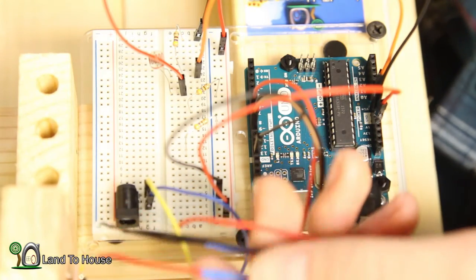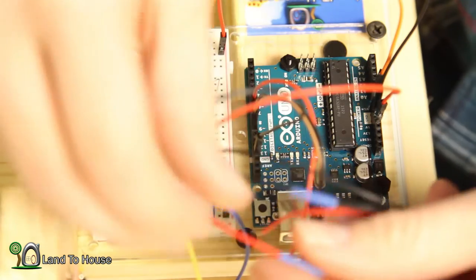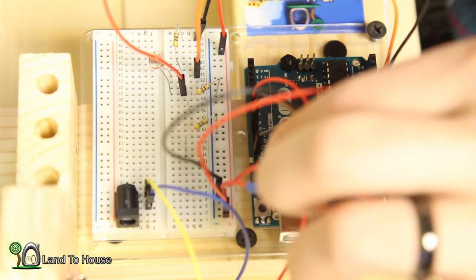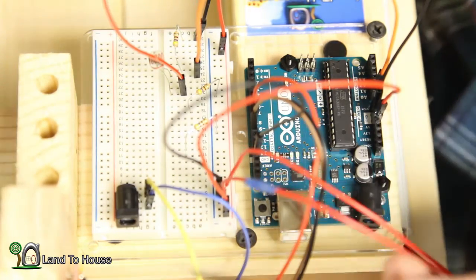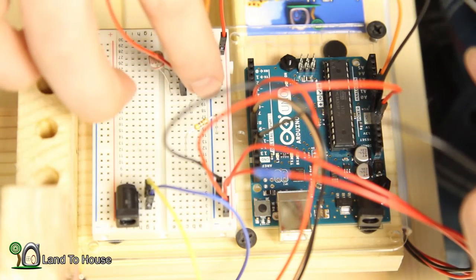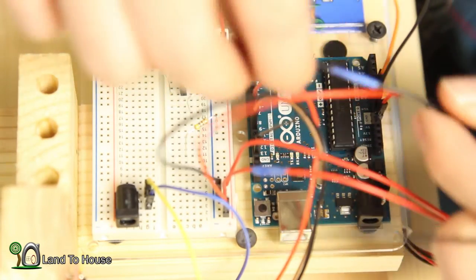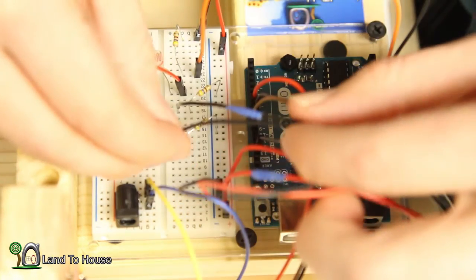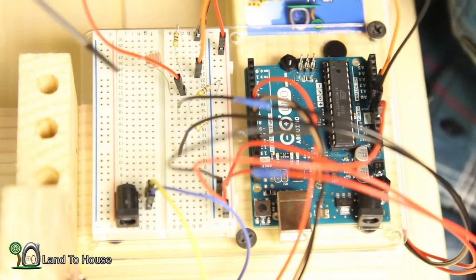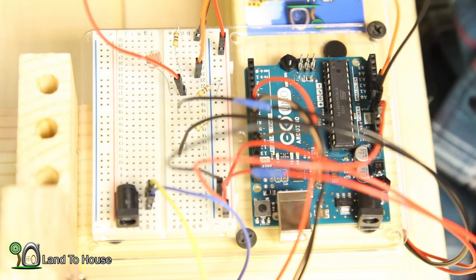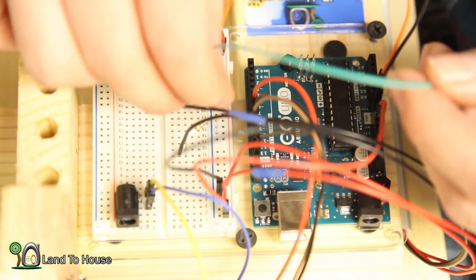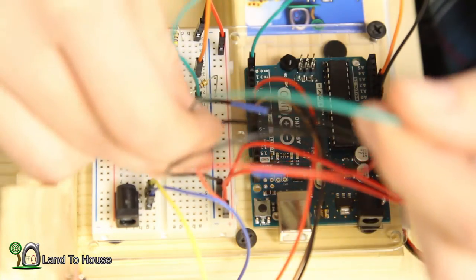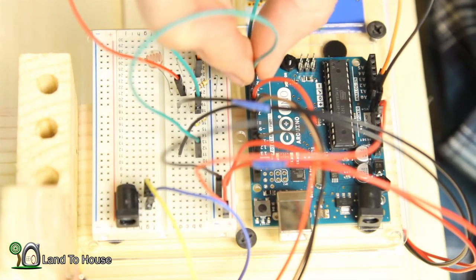So now we're going to move on to the two reed switches. Now you'll recall that these wires over here come from our switches. So I need to plug in the reds straight up to the power in, so that 5 volt strip. And both of those just plop right in there. And now the black wires, let's do the bottom one down here is going to be the bottom, so let's go here. All right. And then up here we've got the other one. So basically, let's just go to the open side of the resistor there. And now we also have to use our green wires to go from that same resistor. And one of these is going to go to number 2, and the other one is going to go to number 4. And that's it.